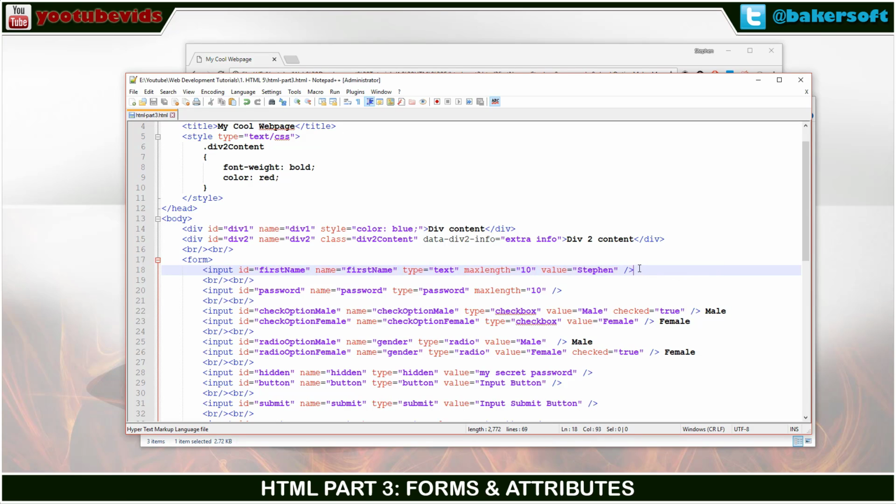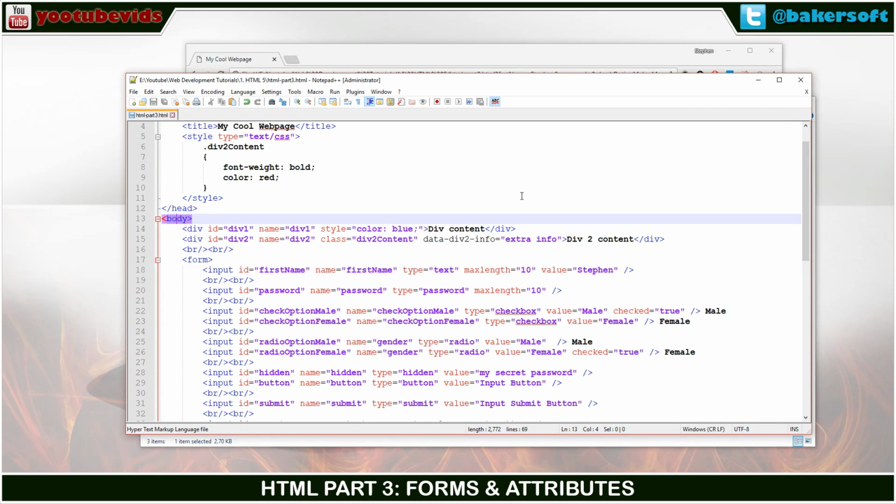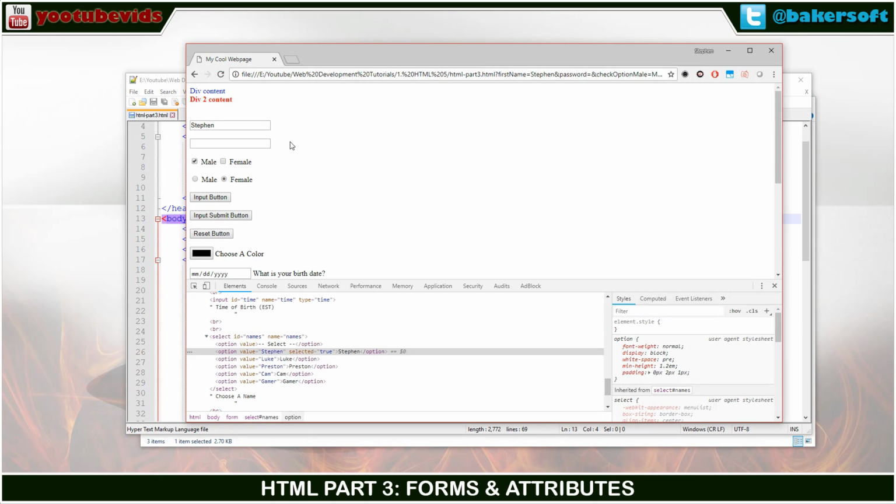Not that it matters, but it will help emphasize what I'm doing here. Now I can type in it, and it shows my name in there.